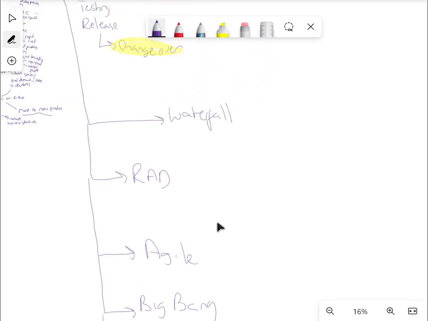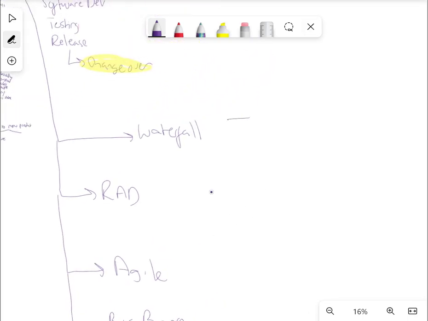So we know of waterfall: steps in order, where each step needs to be completed before the next one is done. You have a handover document after each step. Step complete, handover. Step complete, handover. It's great for large projects.